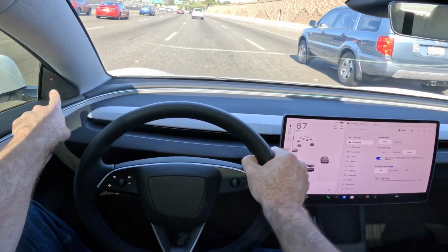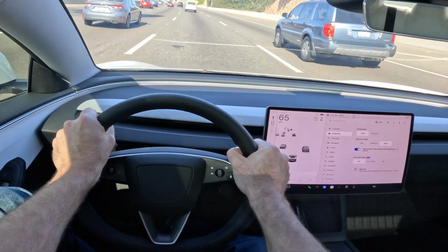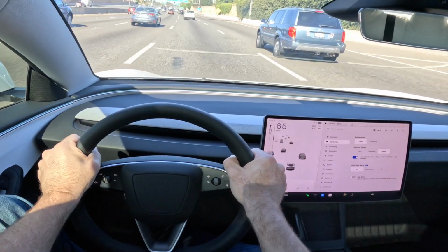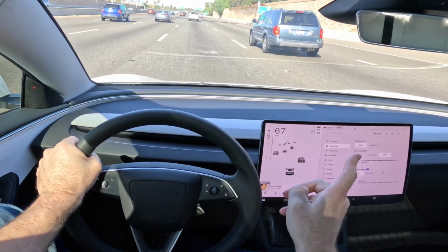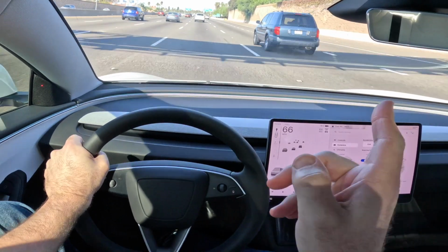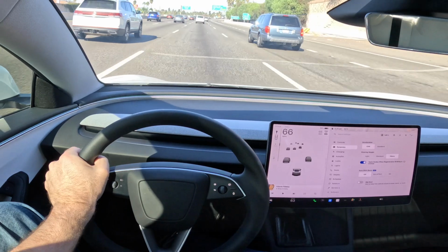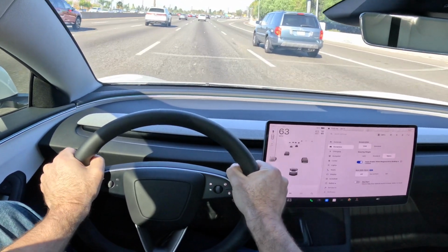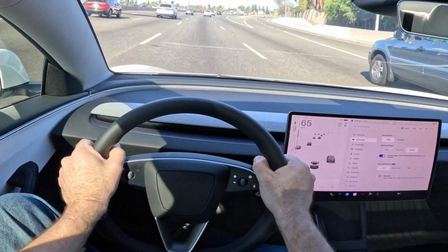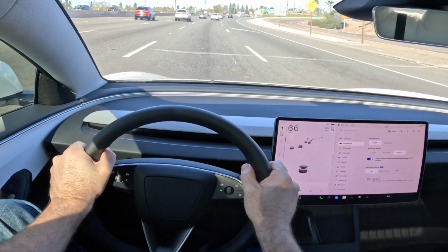It's got blind spot monitors now. That little red light right there on the A-pillar, if you could see it, that's the blind spot monitor. Teslas didn't have that for a long time, and that sort of annoyed me. It annoys me that it doesn't have Apple CarPlay or Android Auto. That's something I've gotten very used to and would expect in a new car, but the Tesla navigation system and voice control system is very good. You can do a lot of stuff with the voice command system.